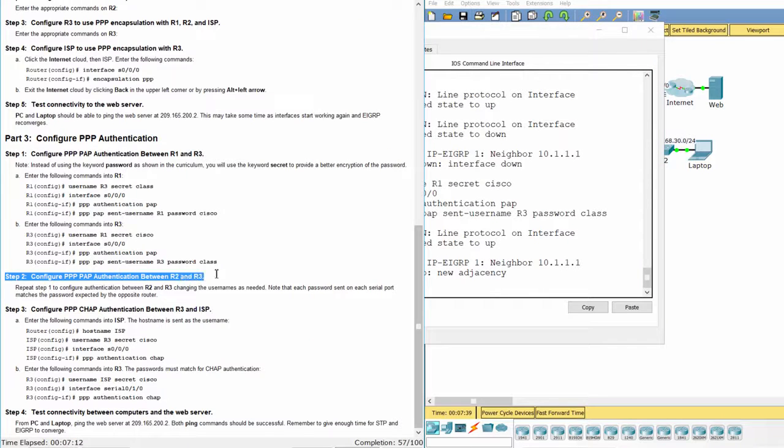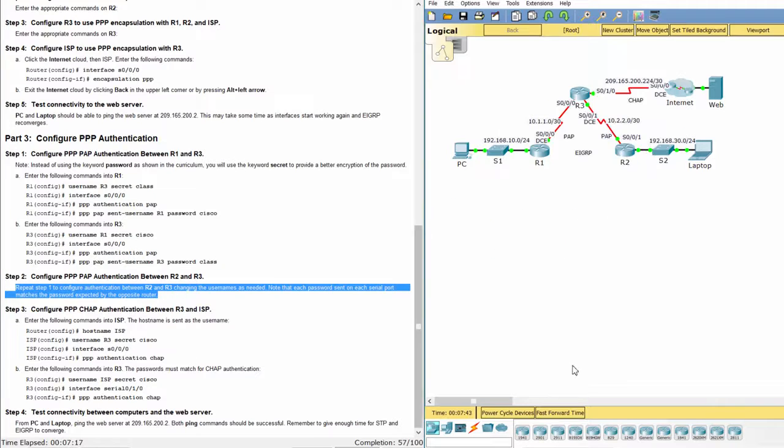Step 2. Configure PAP authentication between R2 and R3.